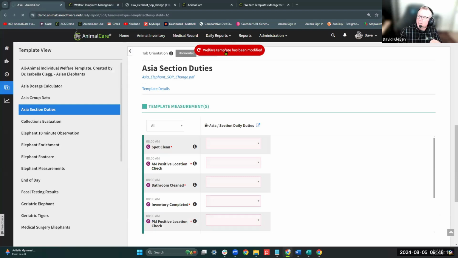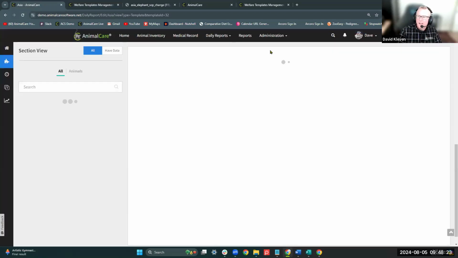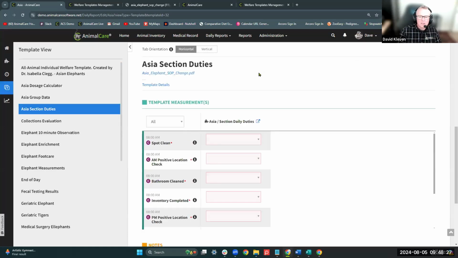Again, it's going to have me. Each time you update a template, by the way, it will have every user that's on that page refresh their page after you hit save, which is probably something that's important to point out for some of you. If you're working on these, you might want to not do it when everyone's typically logged in at your facility trying to fill out this information, because of course then you're competing with them.